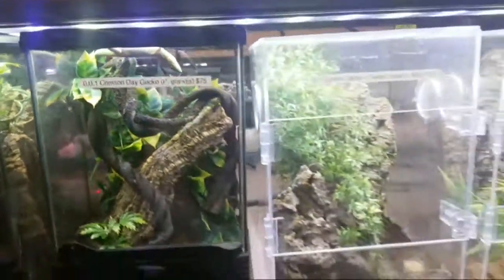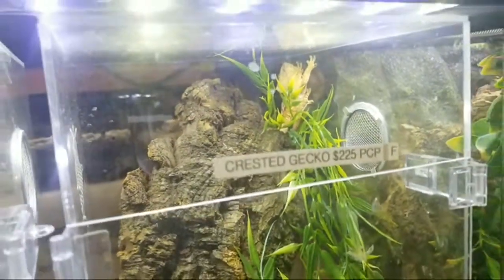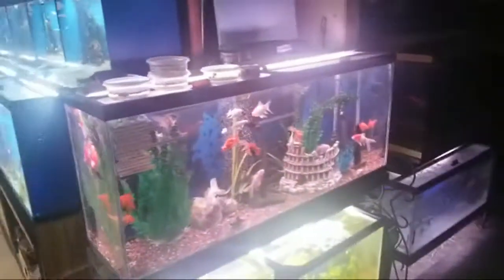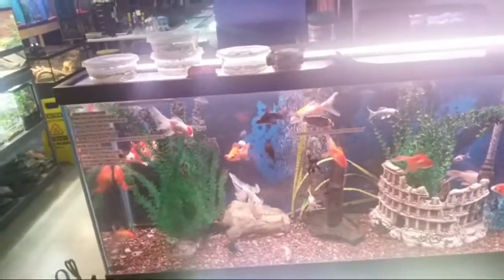My phone is not liking the lights in here. There's a bigger crested gecko — the other ones we couldn't even find. They have a whole bunch of snakes in all these racks. I will not show any of them because I don't know what's in any of them, but they do have different ball pythons, milk snakes, and a bunch of different snakes. We'll move on — I'll show you guys the other ammo parts and non-ammo parts of the store as well.